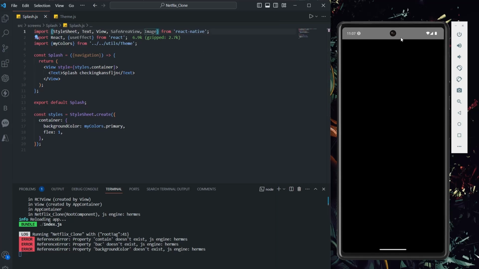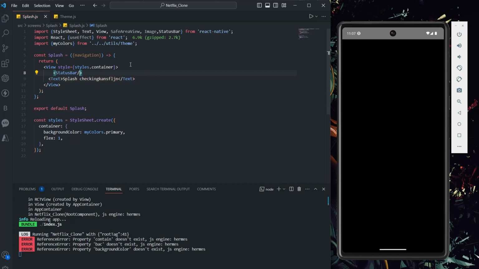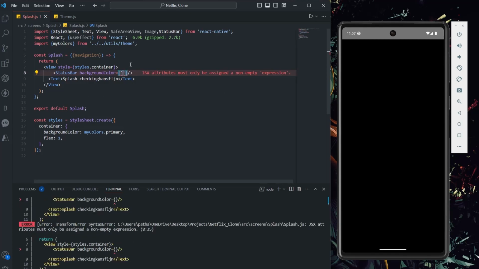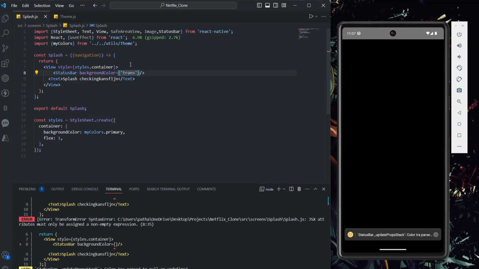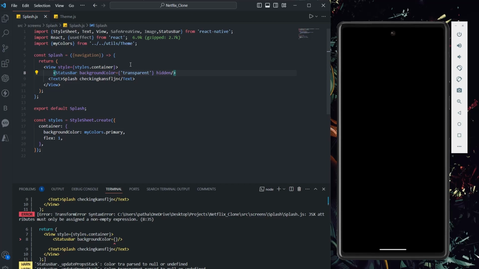And one more thing, I don't want to show the status bar in my splash screen. So what I'm going to do, I'll import StatusBar from React Native, and first I'll call that status bar here, and I'll set background color to transparent, and hidden, it will take true.